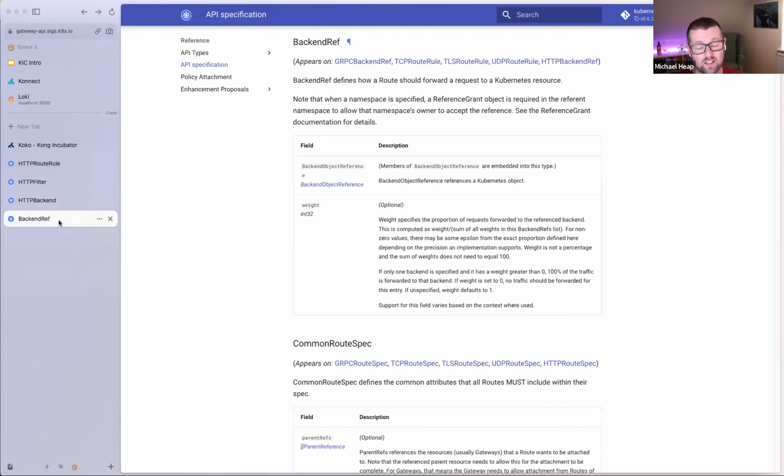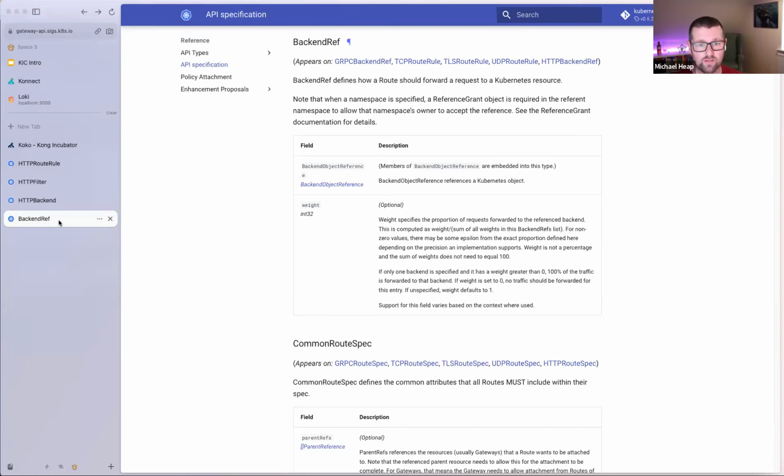And finally, backend ref. So something I couldn't believe when I first learned it was that to send requests across namespaces, you had to use an external name. It felt wrong to me. But the Gateway API allows you to use backend ref, which will expose services from within a namespace for use in other namespaces.